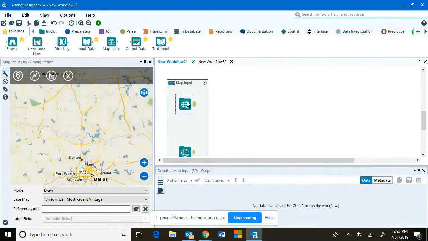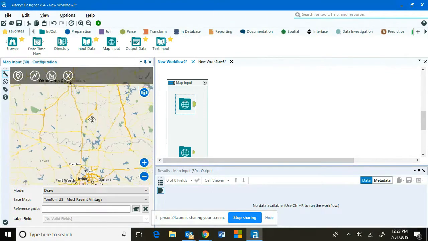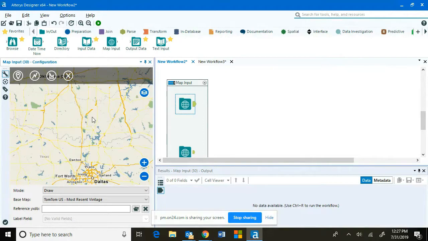I'm actually going to draw a line here, and I'm going to call it a road trip, for example. So I live near the Dallas area. What if I want to do a road trip from Dallas up to Oklahoma City? I can actually draw a line to do that. So I'm actually going to click here. First I want to show there is an option to draw points. You just draw a point, click wherever you need to manually put that point, and then it's set. You can draw a polyline or you can draw a polygon.